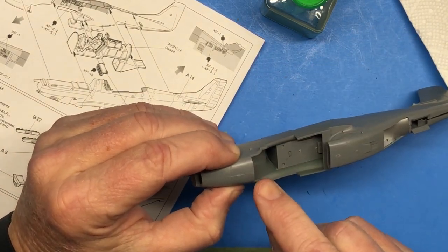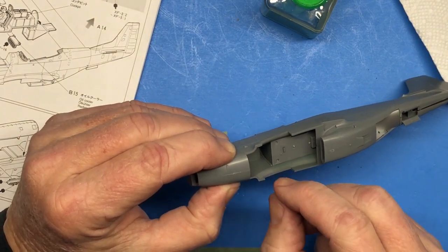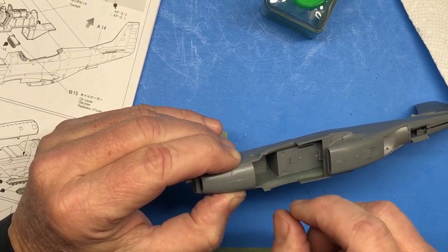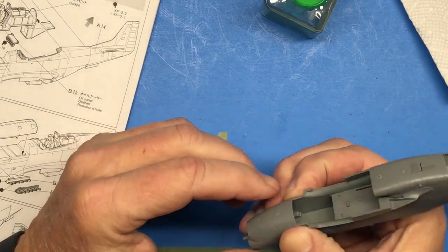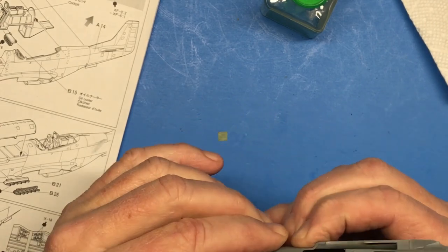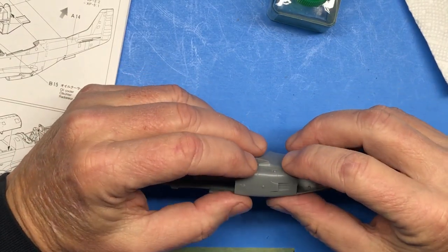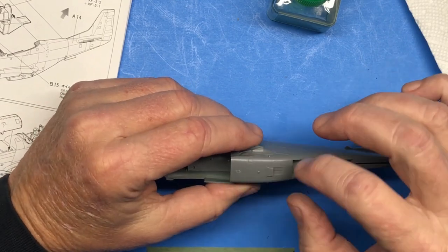So then all I have to do is, once it's cured really well, don't want to do it whenever it's still soft because it'll shrink. Once it's cured really well, then I can scrape it lightly, sand it lightly, and minimize damaging the surface detail. So there's that. So I'm going to let this dry for a few seconds. And once that's dried sufficiently to hold in place really good, then I move on to the next, which will be this part here.